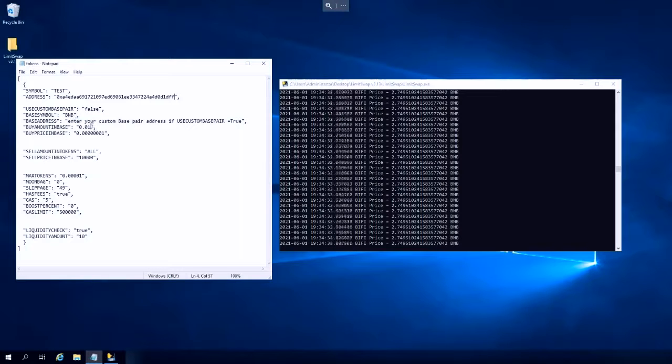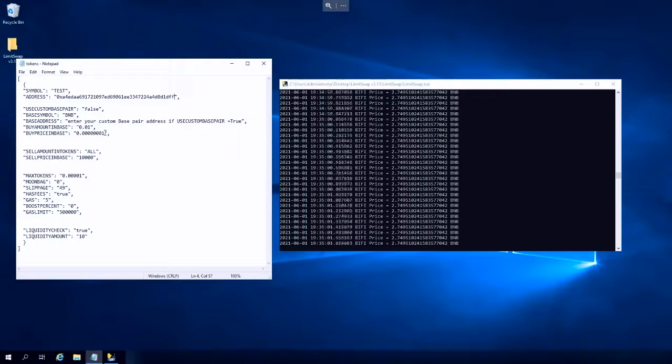So you're going to try to buy 0.01 BNB worth, and your buy price, you're going to have to calculate that launch price based off of what you can get from the team or how much liquidity they added, and you have to set this at the highest possible price you'd want to buy at. So this is a protection for you, and you're setting a limit order. All right, that's why we're called limit swaps. So anything below this price is going to try to buy. Anything above it, it'll ignore. It'll say price is too high, we're not going to buy this.